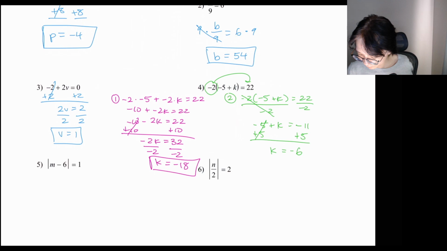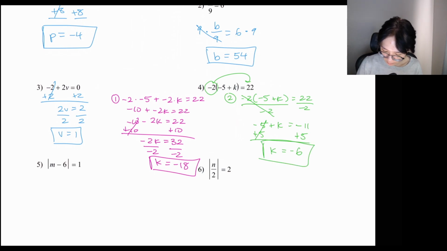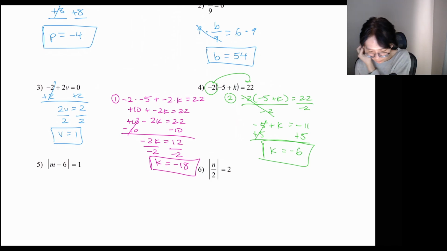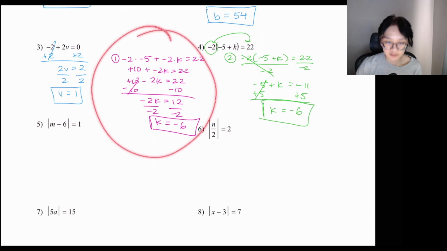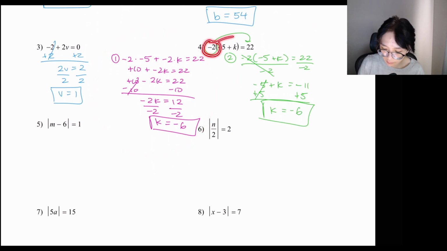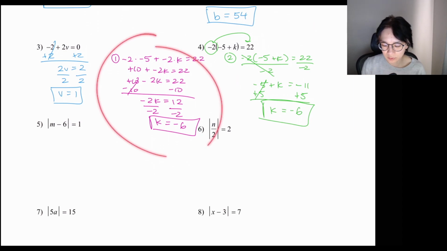I know where I went wrong. Because over here, a negative times a negative, that is not a negative, that's a positive. So this should actually be positive 10, which means we're subtracting 10 from both sides, which means this should be 12, which means this should be 6. Okay, there we go. That's fixed now. Next one. So two different ways to do that. As I always say, I think this way is safer, because the other only works if you notice that what goes outside goes into whatever it's equal to evenly. So just distribute. Never hurts to do that anyway.